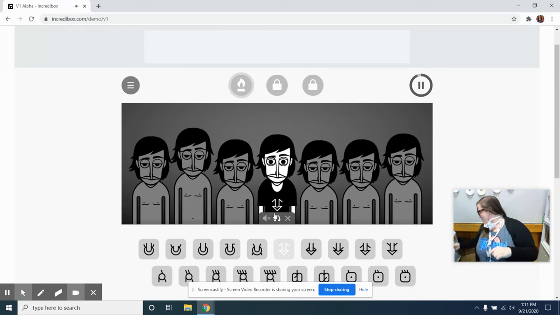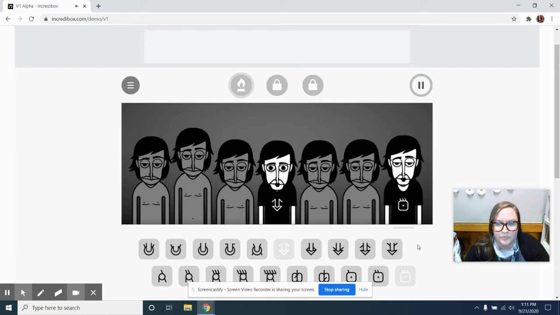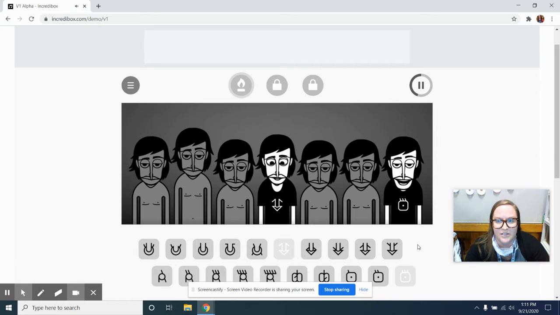So hopefully you can hear that sound. I'm going to turn it up a little bit. And we're going to keep building sounds on top of one another. So let's go ahead and choose another one. I'm going to choose this one over here, bottom right. Drag it to this guy. So you can tell we already have a little bit of that hip-hop vibe to it.